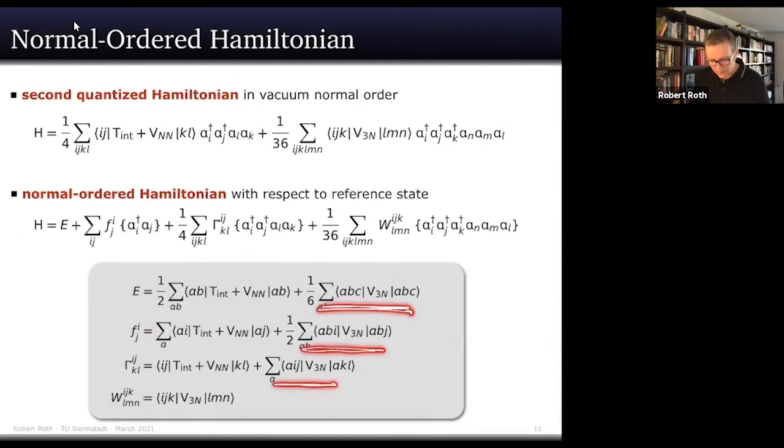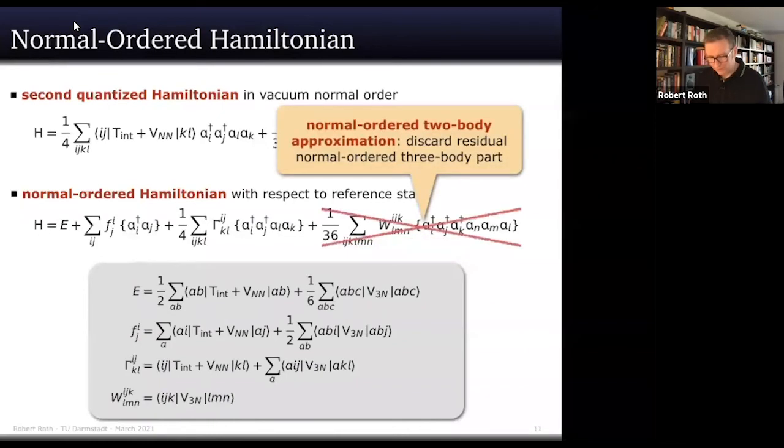So even the zero-body term knows something about the three-body interaction. And if you now cannot, for technical reasons, deal with this explicit three-body term, because it's too hard to implement or whatever, and you decide to cut it out, and this is what we call the normal-ordered two-body approximation, then you only lose a bit of the three-body force. You only cut out this W term and these matrix elements. All this stuff is still in your calculation, although you only use technically two-body operators at most.